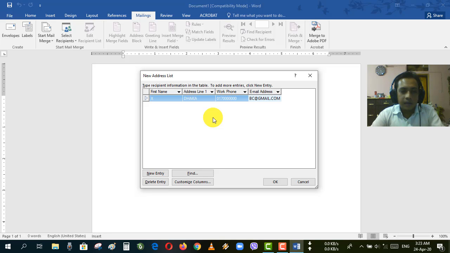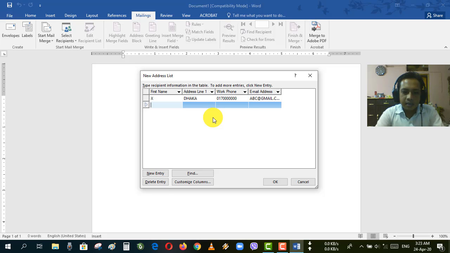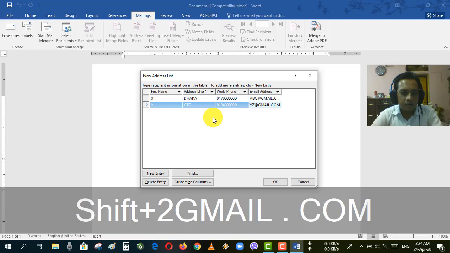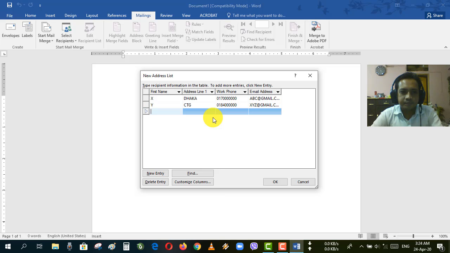Now how do I go to the next entry? Press the tab button on your keyboard, that will take you to the next entry. Then Y, Chittagong as the address, phone number 018-400, email address xyz@gmail.com. Press the tab button.